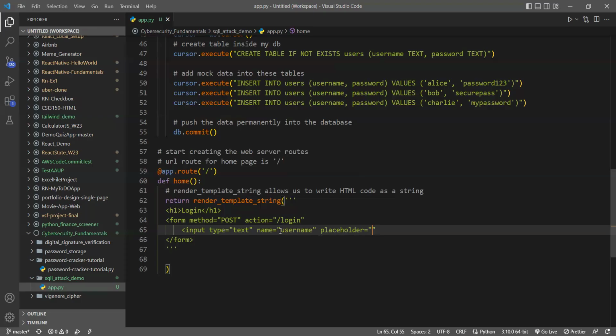So that means before the user inserts any kind of data to it, it will give like an indication on what is the expected input that we are expecting in that particular field. So we will say, enter your username. So it's like a helpful indicative message so that the user understands what you are asking in this particular input field.